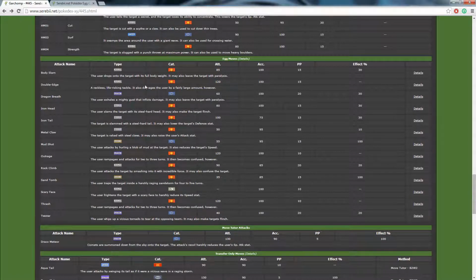Double-Edge and Body Slam are not too great. I mean, you could run Body Slam, especially with its double damage against Minimize. So if you get the Minimize Chansey with Eviolite, you can just go run with a Body Slam and you'll wreck their day. Double-Edge isn't great in general. Dragon Breath is a no. I prefer Iron Head over Iron Tail just because of the accuracy.